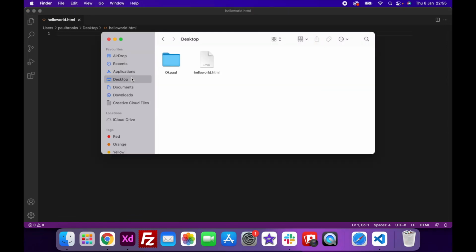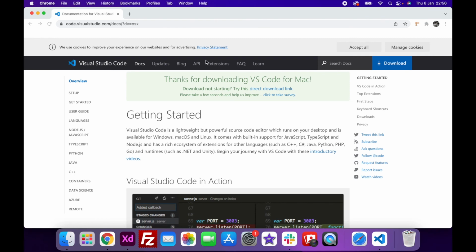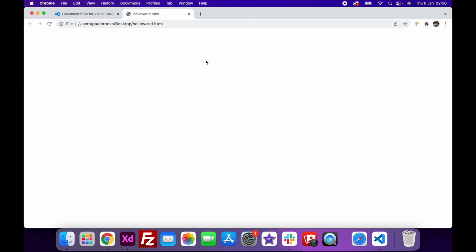Now, the final thing I'll show you in this video is that when you're writing code, the whole point is that you want something to display on the internet and in a browser. So this is why code's kind of cool. If I just go and find that file wherever it is, for me it's on my desktop, there's my file, it's called helloworld.html. Now if I double click on this file, it's going to run it. HTML files are run in a browser. You might think that if I double click on this, it's going to open up in the code editor, but that's not quite right. An HTML file wants to be opened on the internet. So if I double click it, it opens the file in your browser.